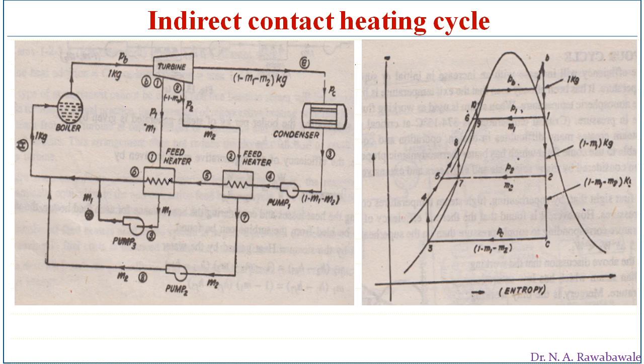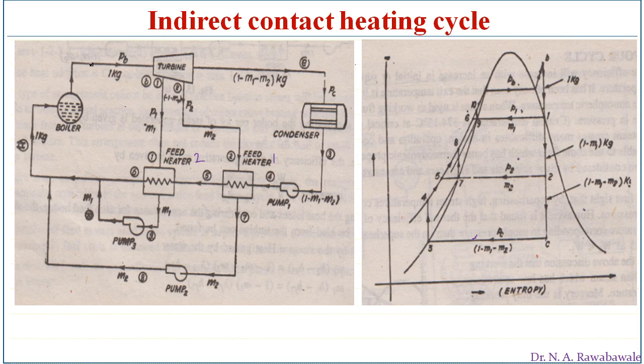But in this case, here we have feed heater 1 and heater 2, say we call this 1 and this 2. These two heaters are not the direct contact mixing type. Means the condensate coming out of the condenser is not going to mix with this steam, so it passes through one tube and the steam surrounds the tube. That is why we can say that it is a non-mixing or indirect contact heating. So how it works, that we will see.